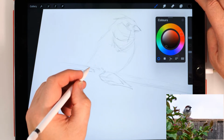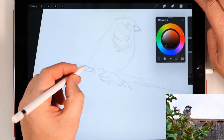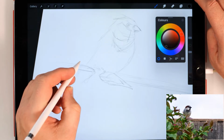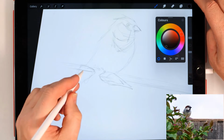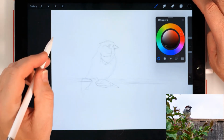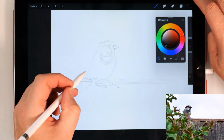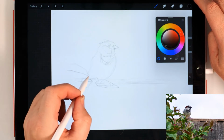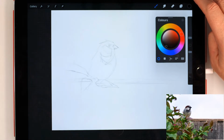But I think at this point I should stop talking and just finish off getting into pencil work, because what you really want to see is how I'm going to use this brush in an effective way to get all of this sort of soft focus stuff going. So I'm just going to shut up and get the rest of these leaves sketched in roughly. I'll be back in a minute.